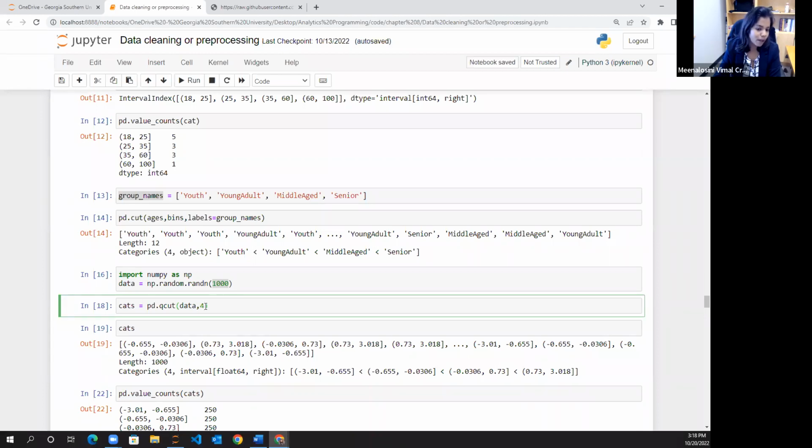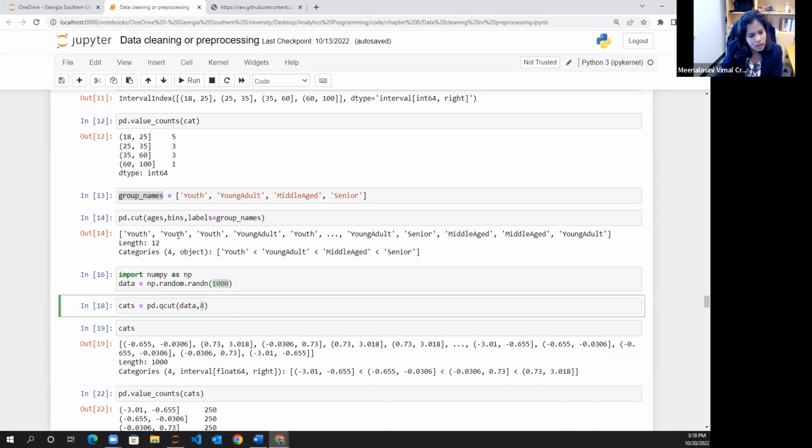Okay, if you have 5 bins and 1,000 data elements, and you want to categorize it into 5 bins, then each bin will have 200 values. If you want to put it in 4 bins, then it will be 250 values. Like that, it will be categorized.